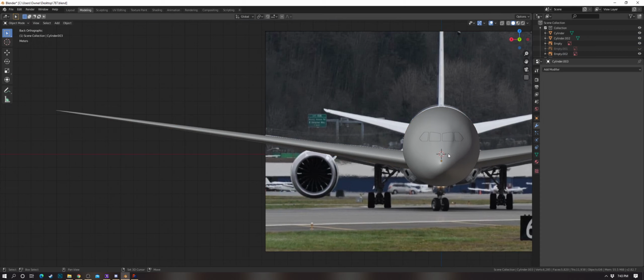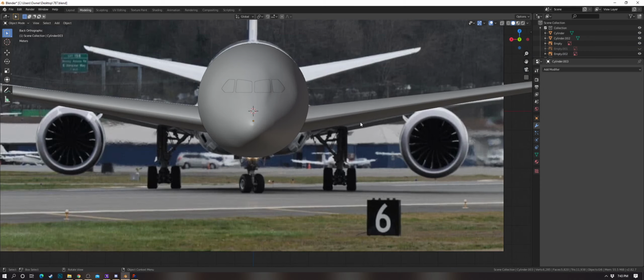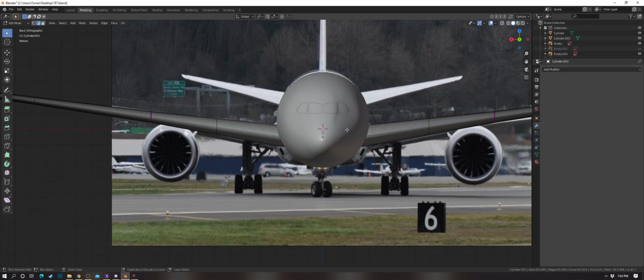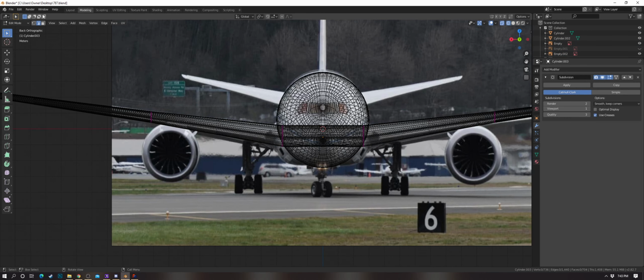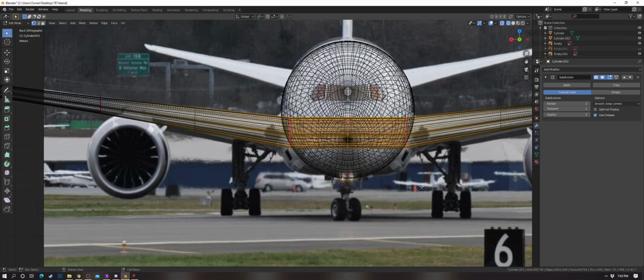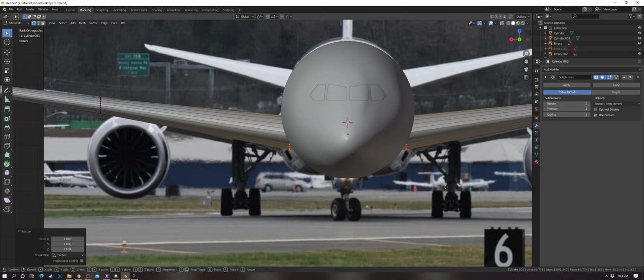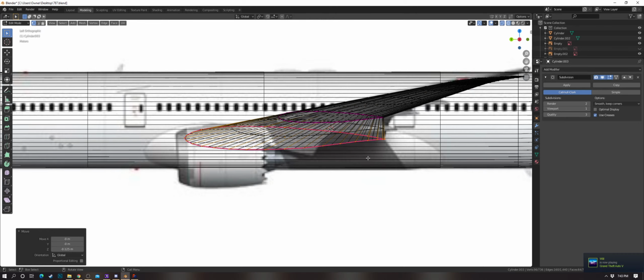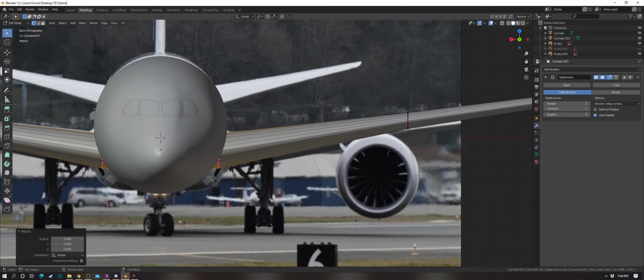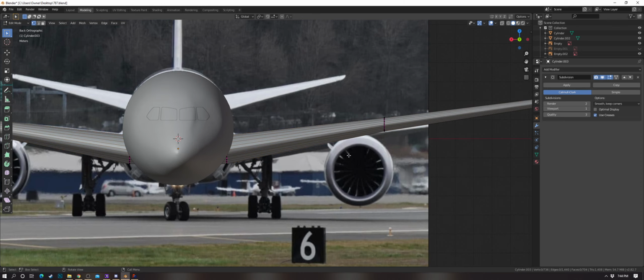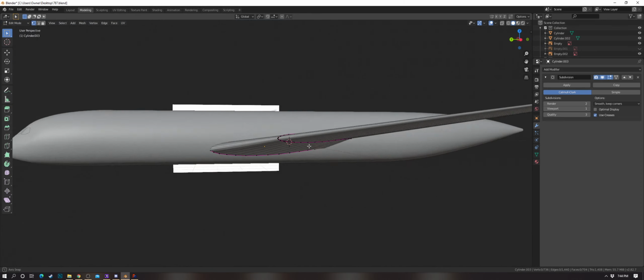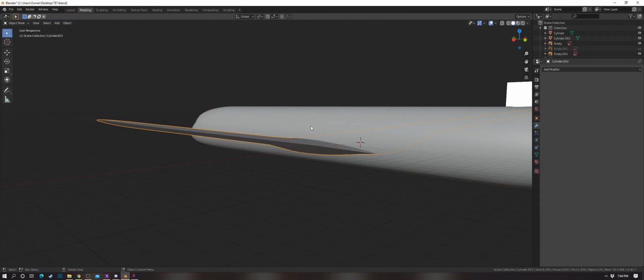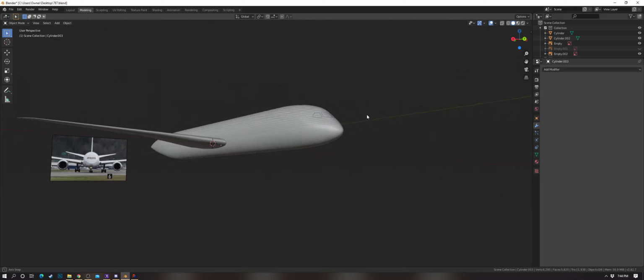Then from over here, actually, hold that thought. You can notice that it should be a little bit thicker over here. So if I just thicken that a little, yeah, that should be fine. And yeah, apply the subdivision. I'm just gonna save it.